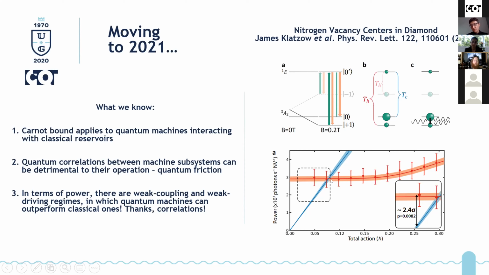But the measurement actually showed that for very small values of total action, the power stopped decreasing linearly with the total action, but saturated at a non-zero level. And this was actually described by a theoretical model as resulting from coherences that develop between 2 out of 3 levels. Without them, the power would be smaller. So this is one example of a power boost that is attributed to the quantum nature of these systems.